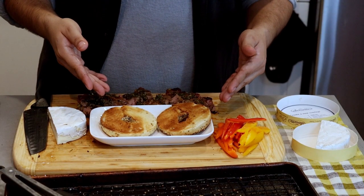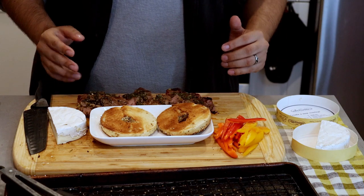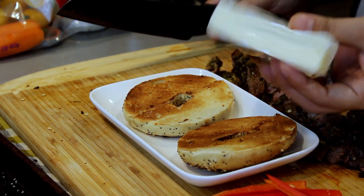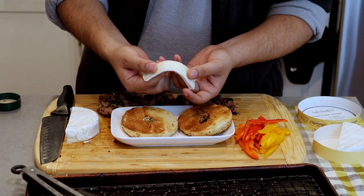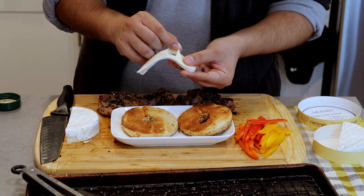All right, we got our bagel. We got our peppers. We got our cheese. We got our steak. Let's put this together. Like I said, if you don't have brie cheese, you can just use cream cheese. Once you get in there, really creamy, pull apart. It's like half melted cheese.